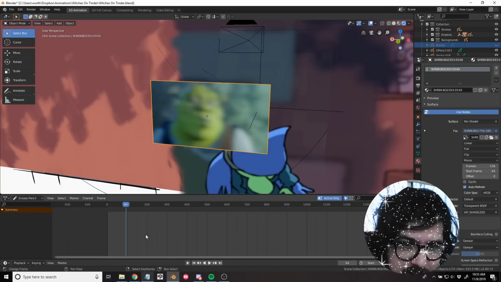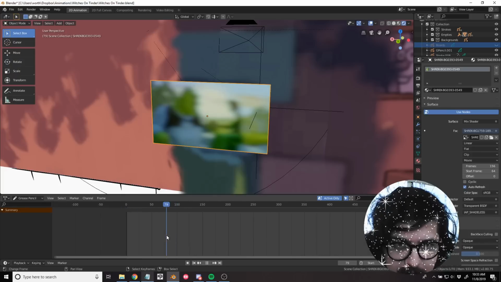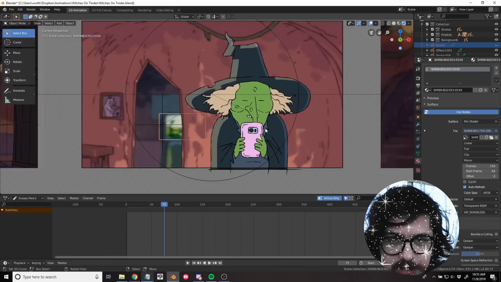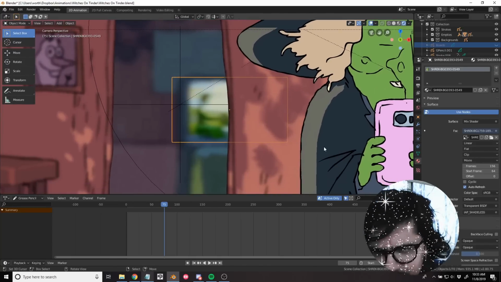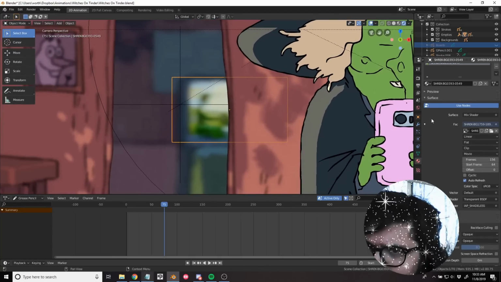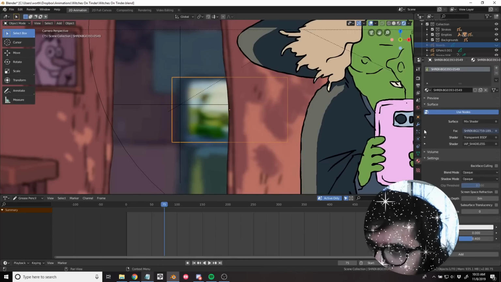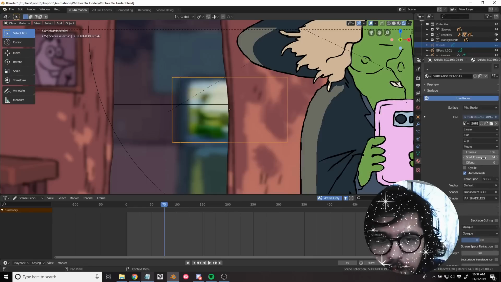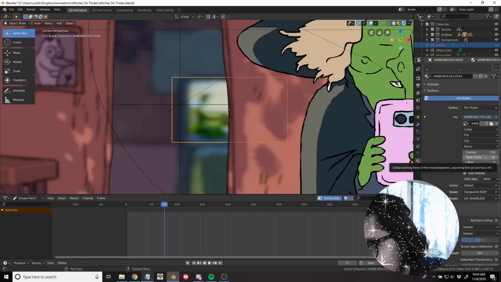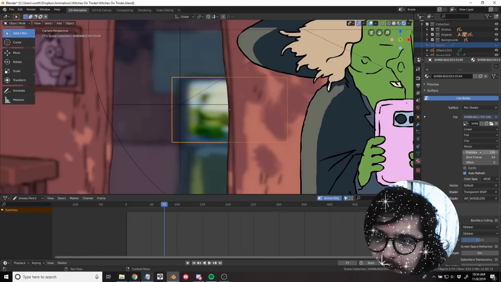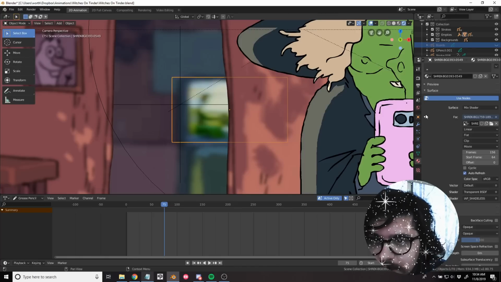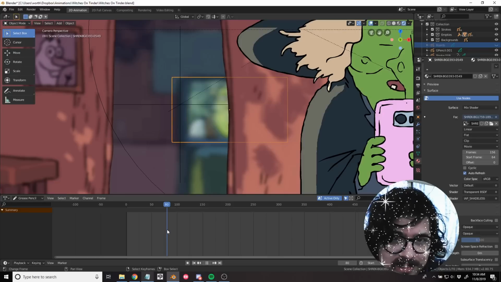Now you need to change the start point of the video, right? When I imported this, the start frame was frame 1, which is not what I wanted, because I wanted to start at the beginning of this shot. So I changed the start frame. This might have been minimized, so you want to maximize this one here. Maximize this, and you change the start frame to wherever you want this video to start playing. You need to change how many frames it shows from the video. I just set that to the length of this shot. Auto refresh, I think that's on by default. And yeah, it plays this little video.